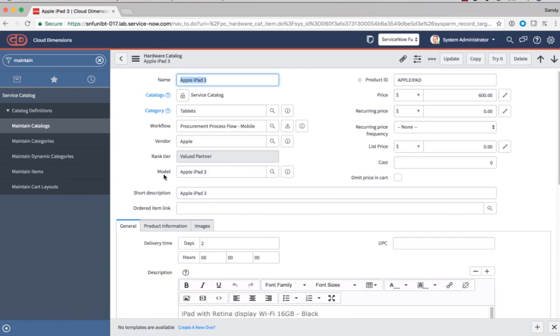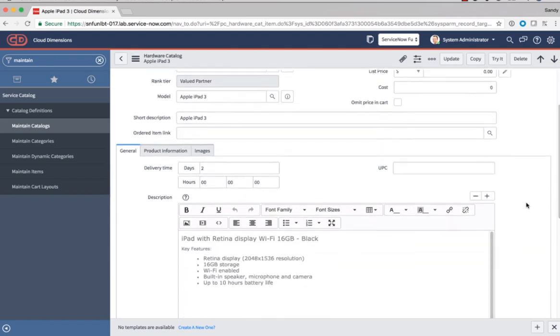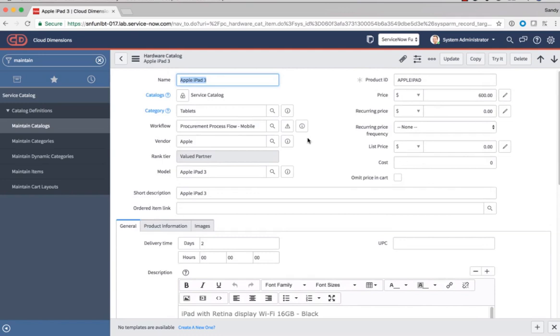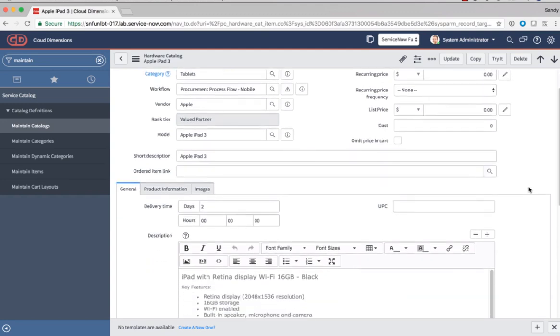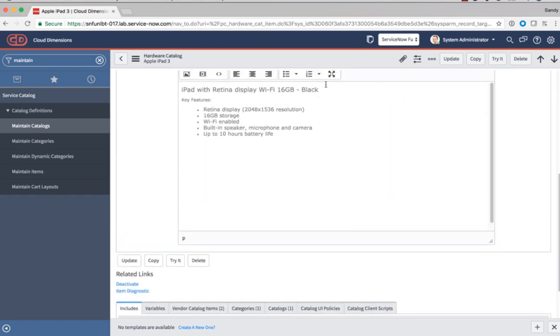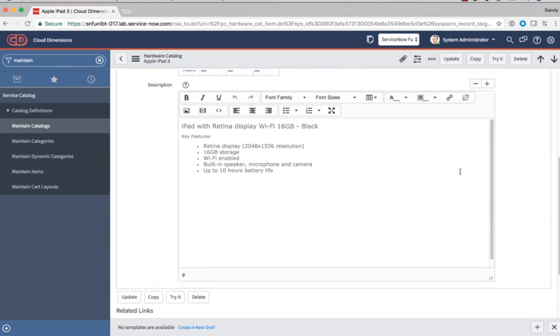Yes. So here we're looking at an item. What workflow we're talking about here. So the workflow associated to the item, what catalog and category it's in, price, recurring price, just some general information here. And that's what you said earlier, right? The workflow is associated with the catalog item. Correct. And so that's where you make that association, right here on the item itself. Nice. The workflow's already created. Sure, which we'll get into in our next section. But if I ever needed to create a new one, that's where I would do that. Absolutely. Good. So we have information about it here in our main field of text.